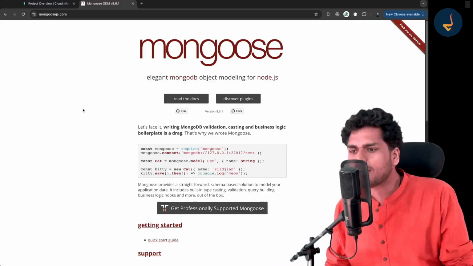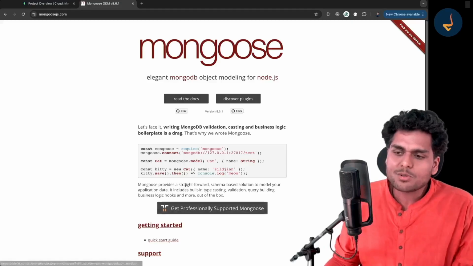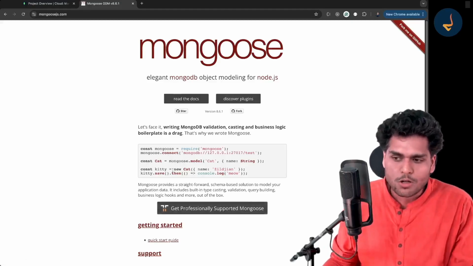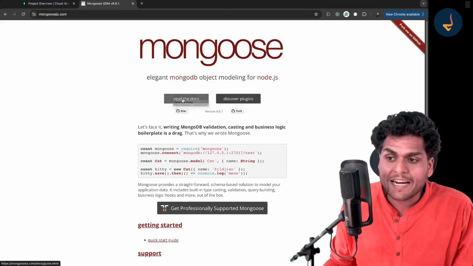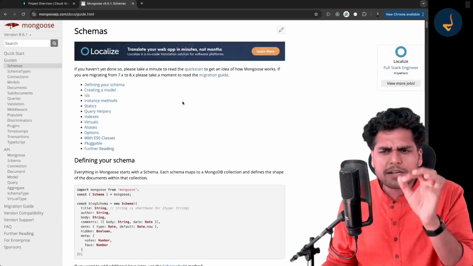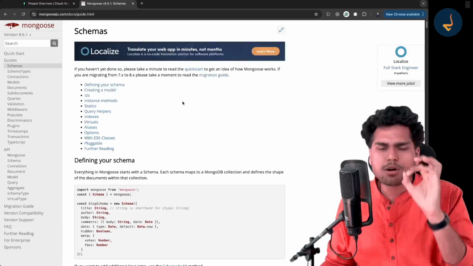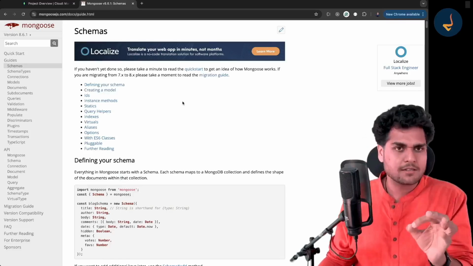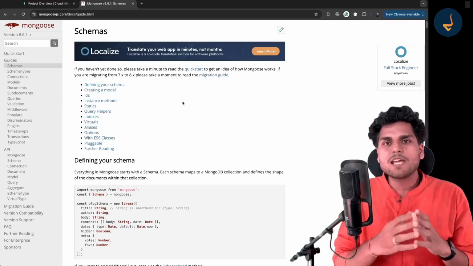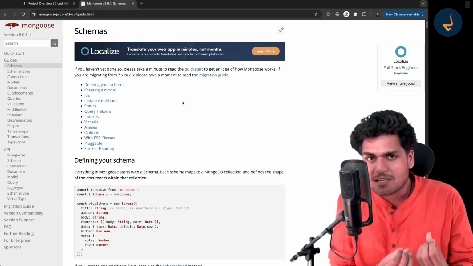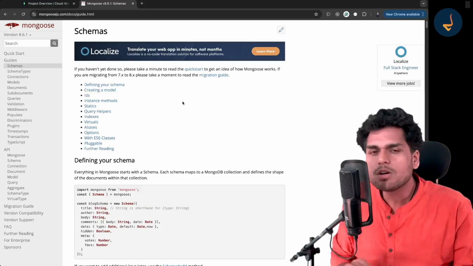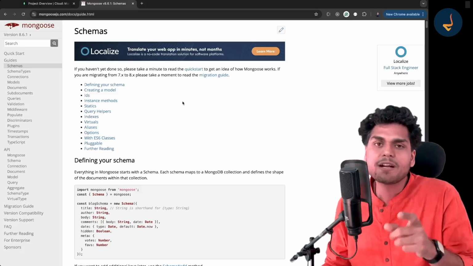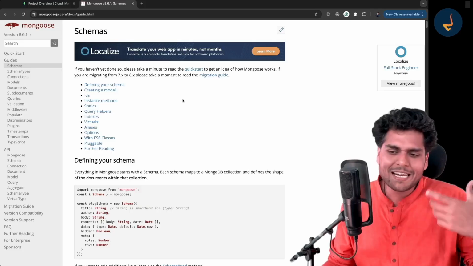It is very, very amazing, okay? And it gives you some boilerplate code also, right? You can copy this code. You can also go and read the documentation. The documentation of Mongoose is really very nice. There are some libraries and packages where the documentation is not really good, but Mongoose has a very good documentation, and we will be referring to this documentation again and again.